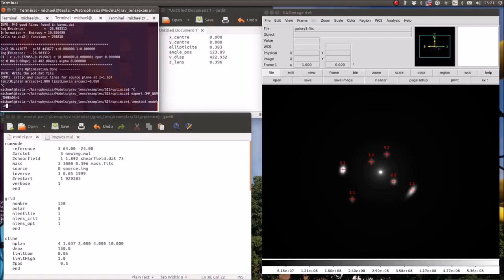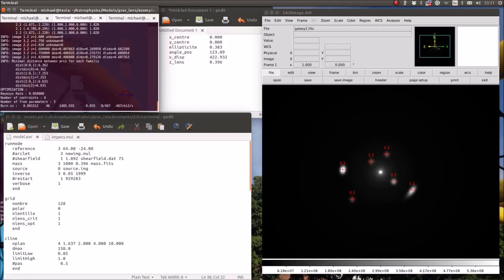Let's use 2. Now you might ask yourself, why don't I just use all 4 processors on my computer? This is a Core i5, so I have 2 processors and 2 additional threads from hyperthreading. But the thing is that when you are dealing with a relatively low number of constraints and a relatively low number of free parameters, especially the constraints, by letting the computer or your server use a lot of processors, you would actually use more processing time on switching the calculations between all the different processors than you would do in the actual optimization.